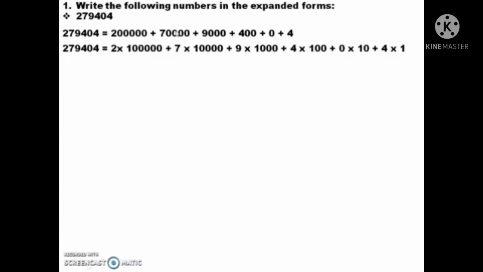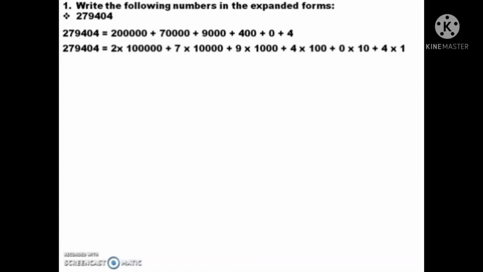Now you know how to write 1 lakh in terms of exponent. How will you write? 10 raised to 5. 1 lakh can be written as 10 raised to the power 5. How can you write 10,000? 10 raised to the power 4. So these two are not the expanded forms which you need in this chapter.